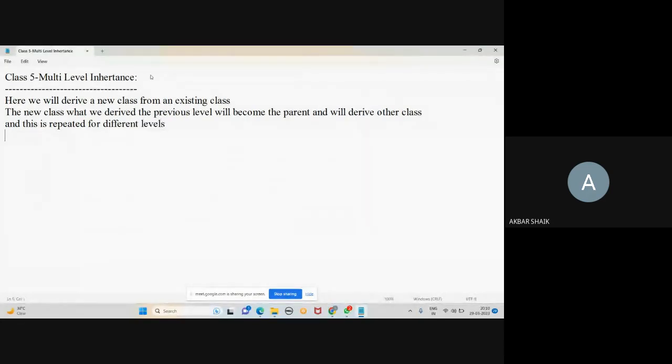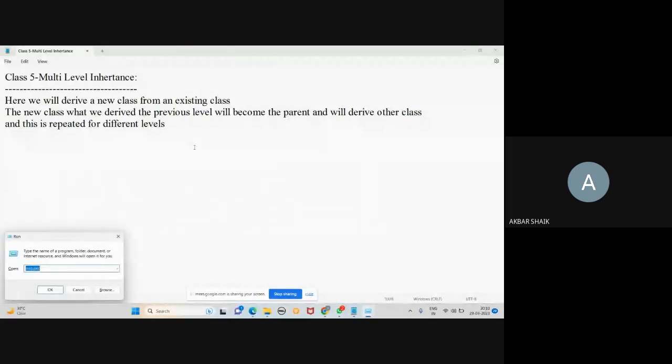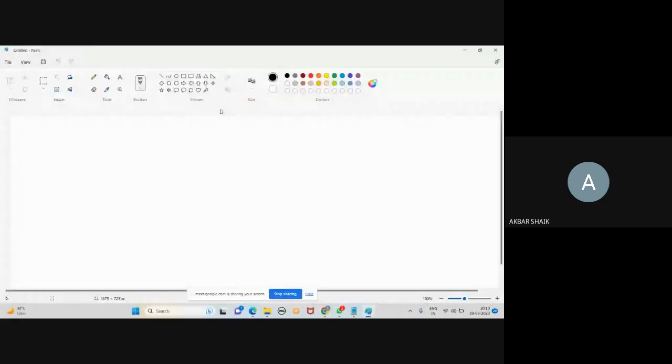So I'll explain this in the form of a diagram so that you can understand the concept of multi-level inheritance.